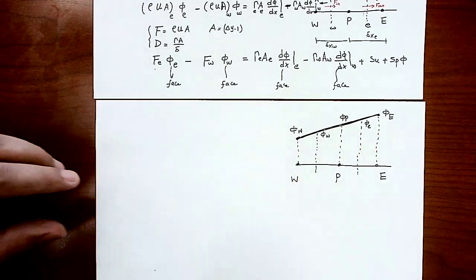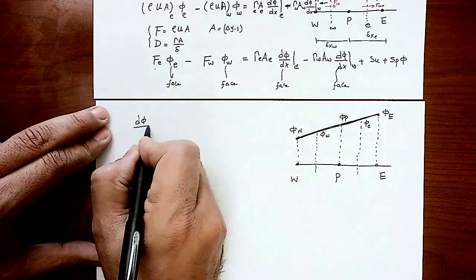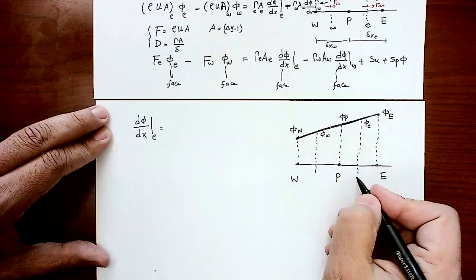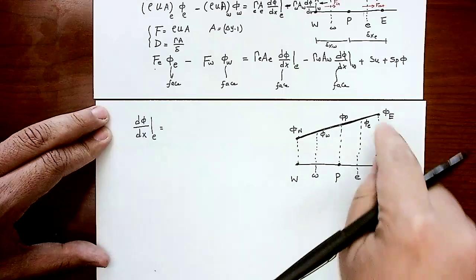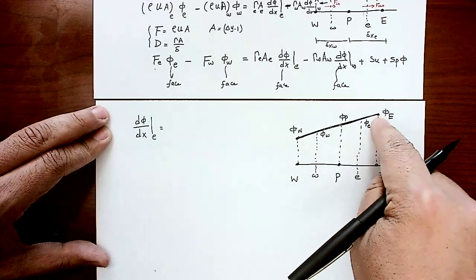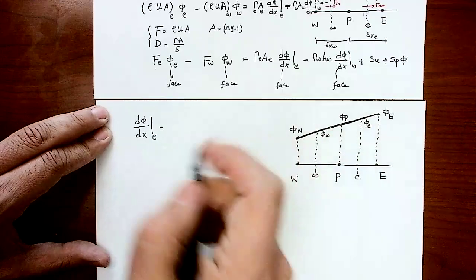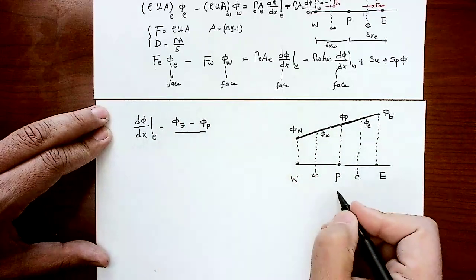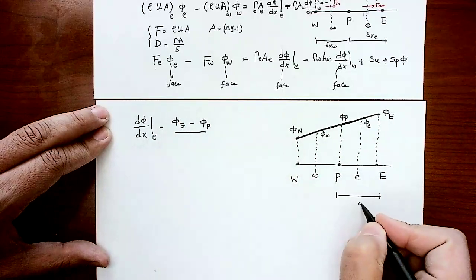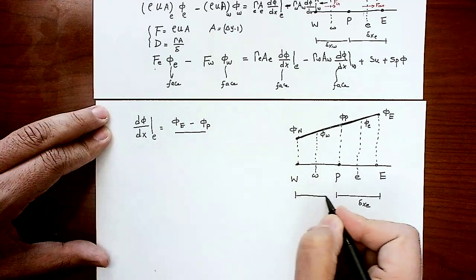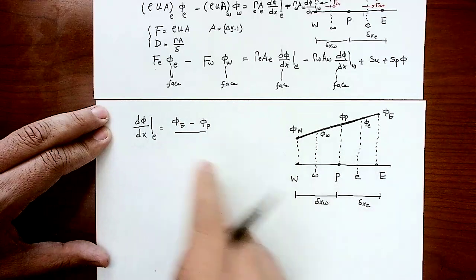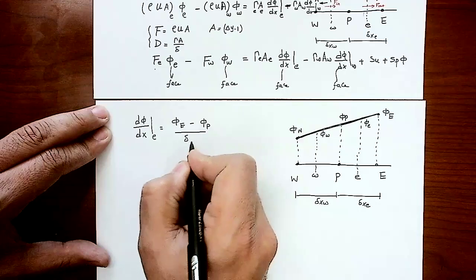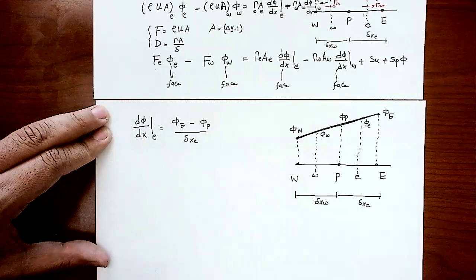So for the diffusion term, we did approximate d phi by dx on the east face. We want to get the slope of the line on that east face. That's the east face. This is the west face. So okay, the slope of that line at the east face can be actually taken by the slope using these two points here. So this will be phi E minus phi P divided by the distance here, which is delta x east. And let's mark this distance here, delta x west. So it's phi E minus phi P divided by the distance in between. This will give us the slope of the line at the east face.